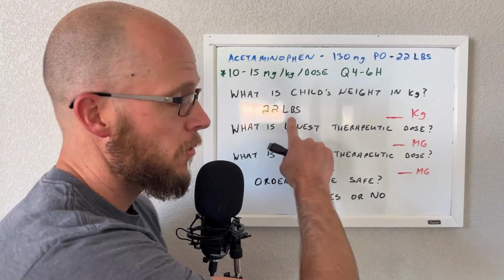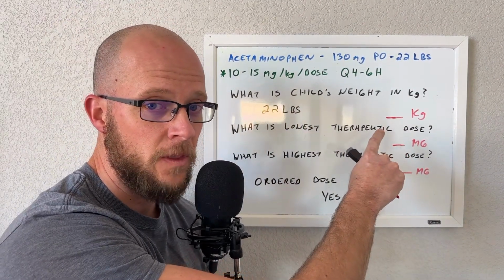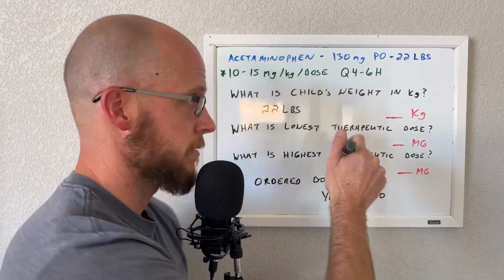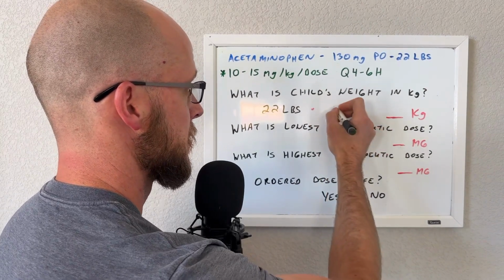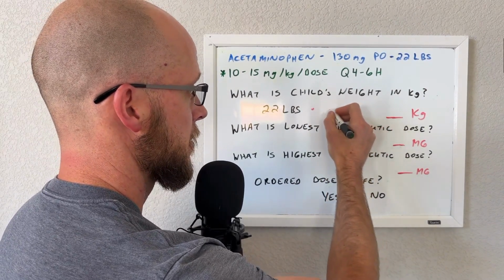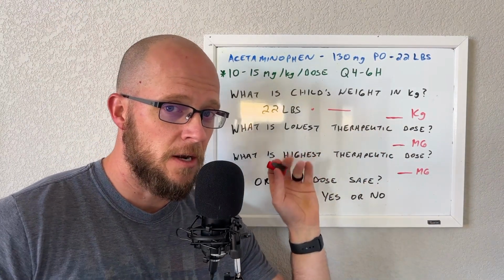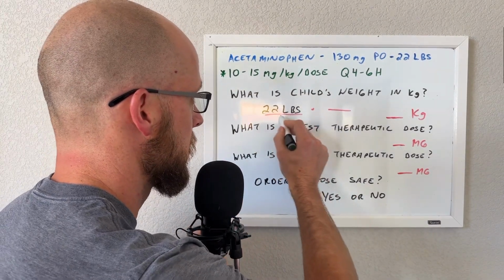So I write out what I have on there, what I know, what do I need to get to. So I know that I have 22 pounds and I need to get 2 kilograms. So then, a little dimensional analysis. We're going to write a little fraction. This is where you cancel things out on here. So you have your 22 pounds over 1.